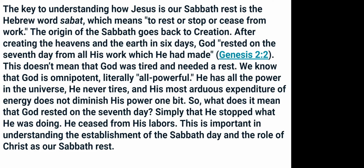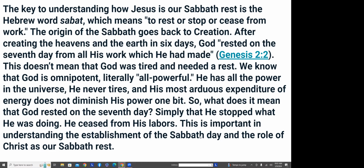This doesn't mean that God was tired and needed a rest. We know that God is omnipotent, literally all powerful. He has all the power in the universe. He never tires; the most arduous expenditure of energy does not diminish his power one bit. So what does it mean that God rested on the seventh day? Simply that he stopped what he was doing. He ceased from his labors. This is important in understanding the establishment of the Sabbath day and the role of Christ as our Sabbath rest.